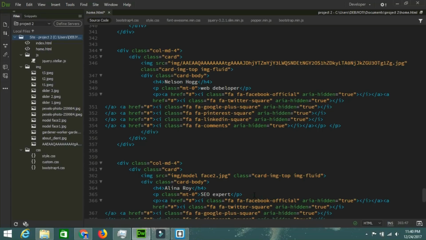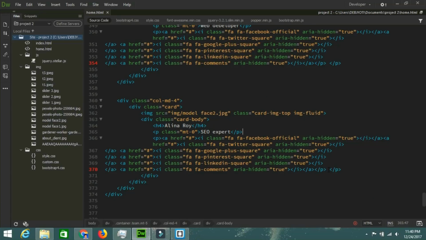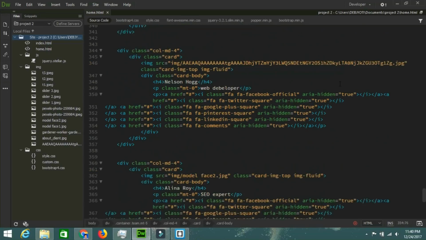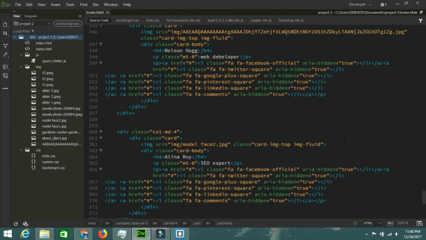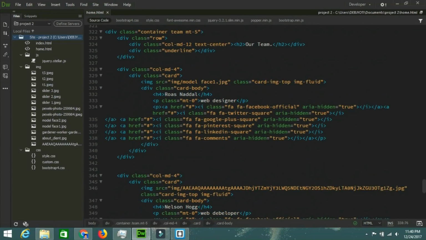Okay, so save it. Oh, I think I did something wrong, the red color is coming. I actually wrote the closing tag of the paragraph two times, so remove it everywhere. Okay, it's gone. And for the top one also I have to remove the double ending paragraph tag. It's okay now. Now let's check how it looks.